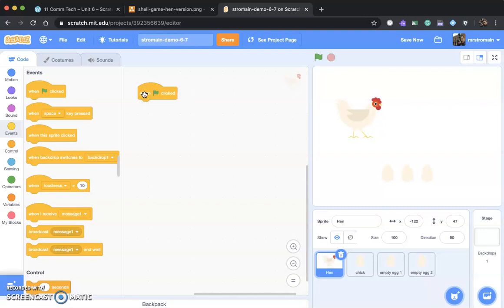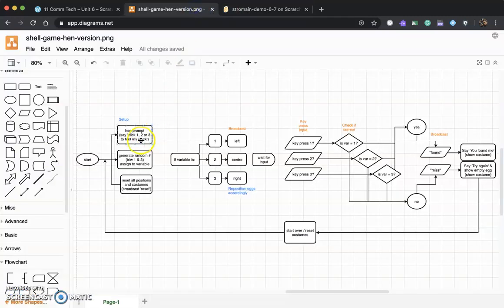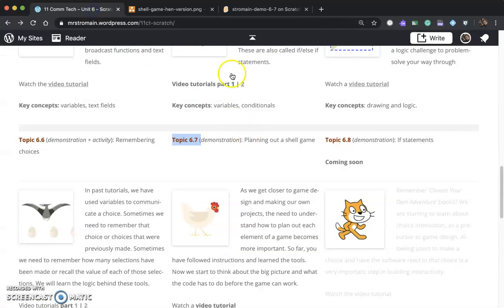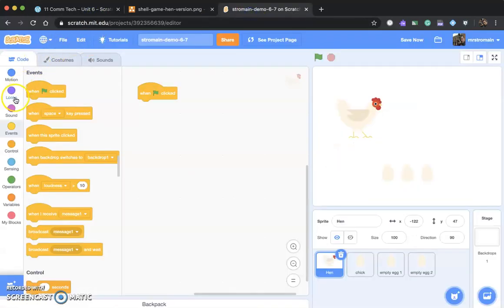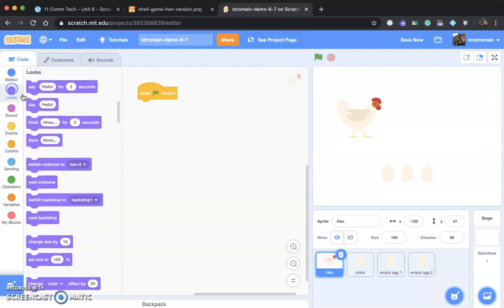The first thing we're going to do is put in whatever the hen has to prompt. It says here, prompt: say click 1, 2, or 3 to find my chick. So I'm going to go to my say block, and no, actually, we're not going to do it for 2 seconds because we're going to do it until the game starts.